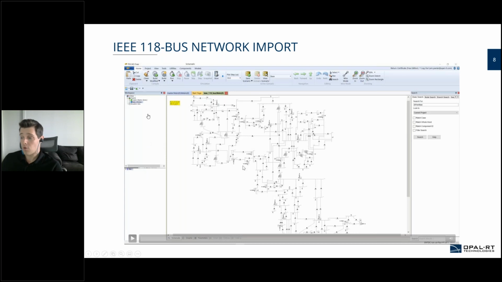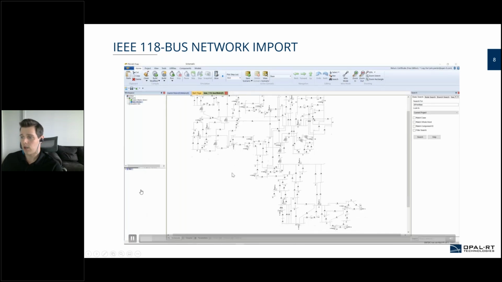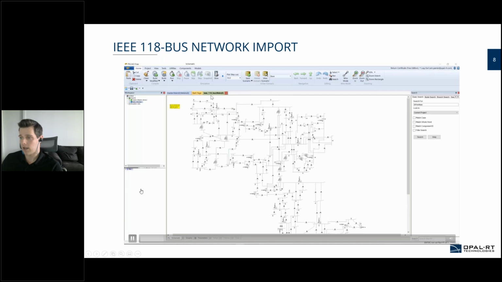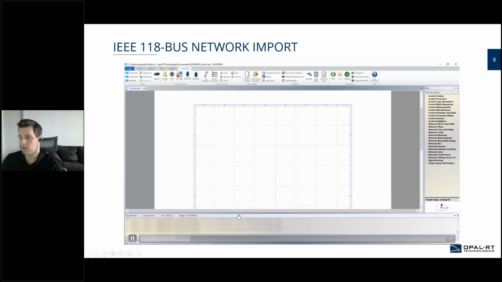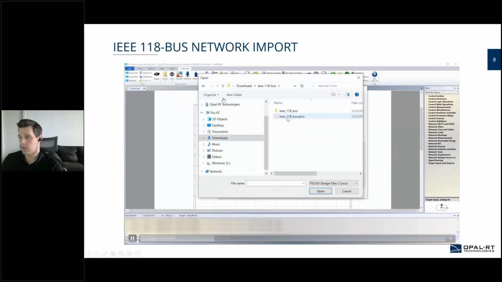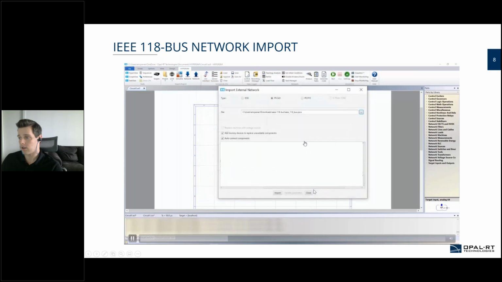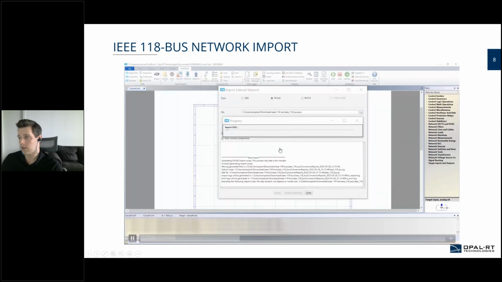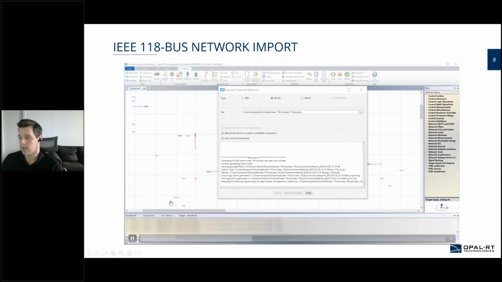Today I have a new benchmark that I can show with the IEEE 118 bus network. So I have a short video to show you again the workflow and how it looks once in HYPERSIM. You can see here, most of you must already know this benchmark that you can find on the PSCAD website. And we have this import menu here. Go and select the PSCX file from PSCAD.